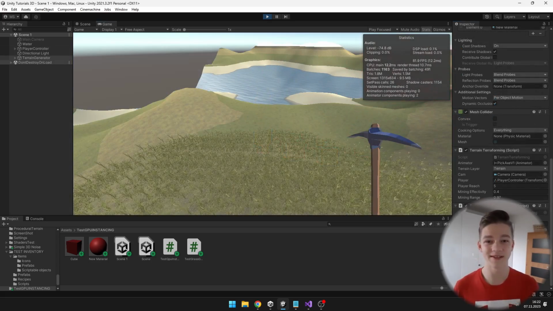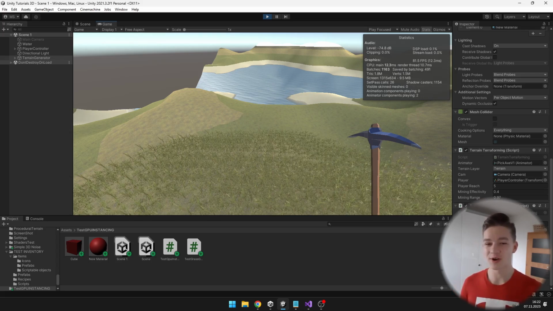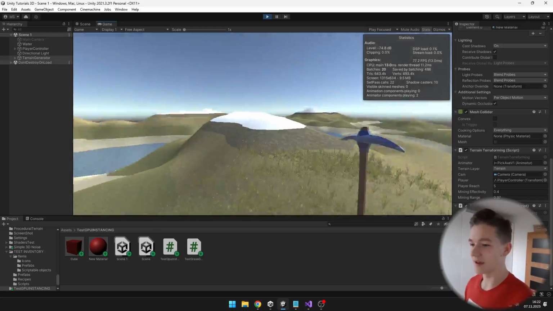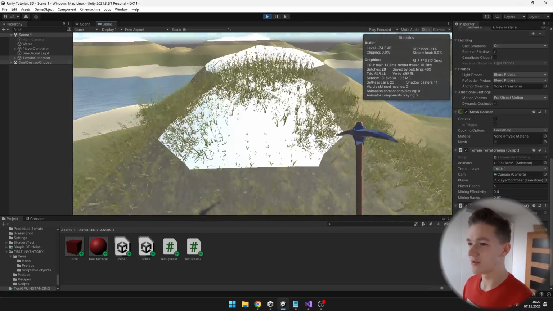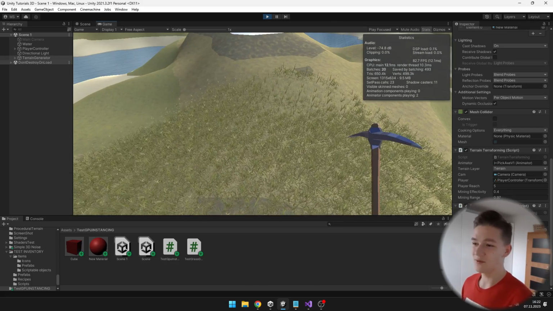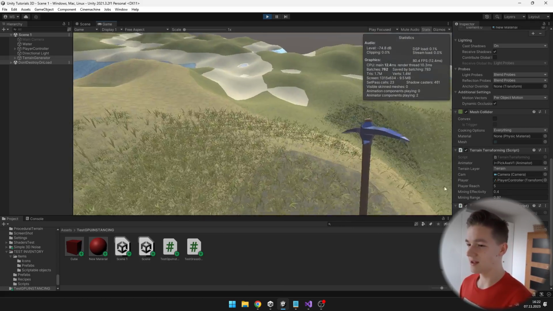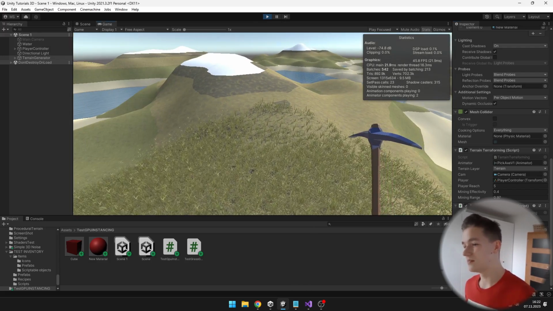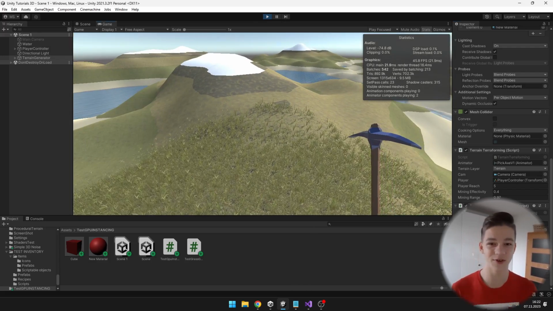Now let's take a look at another great example of using GPU instancing, which is for rendering some grass. So I'm just rendering it around the player. I can also change the range and so on. Right now we are at 80 FPS, which isn't the best, but it works okay. So when I turn off the GPU instancing, we are at 40, which isn't really that big of a difference.